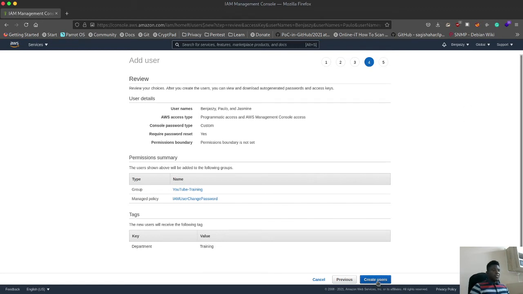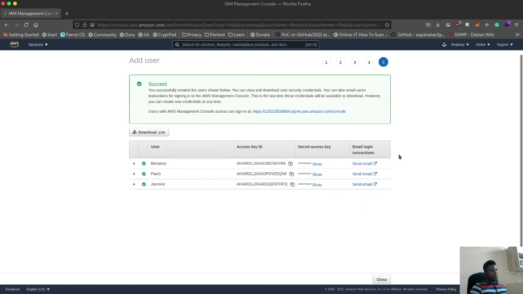So at this point, we can create users, right? We're good to go. Great. So we've got all these users with their access keys, their secret keys, and email login instructions. I could send this directly to an email if I have their email address, and they will receive an email with this login instruction. Let's see if I can do this. I cannot authenticate here, and I don't want to show that on YouTube. So you could send it directly to an email, and the user can grab that and authenticate with the link.